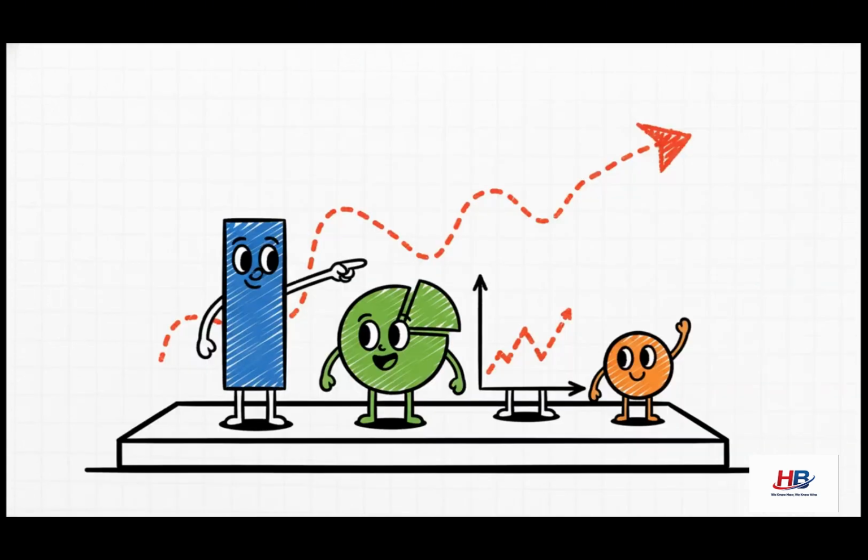And on this stage, your individual data points, those are the characters in your story. And the trends, the spikes, the dips, the plateaus, that's your plot. So for instance, instead of just showing a line graph of rising sales, your dashboard could tell the story of a new product launch. The marketing campaign is Act 1, the first customer reviews are the rising action, and that huge spike in sales, that's the climax of your story. When you see it that way, everything just feels so much more alive, doesn't it?